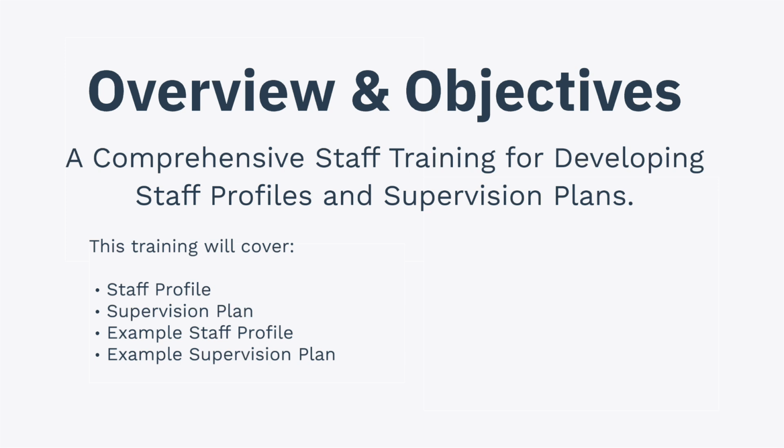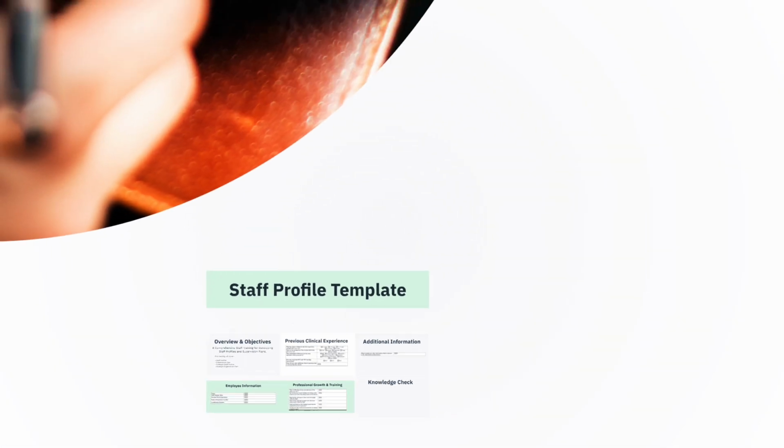By covering all these topics, I'm hoping this will help provide you with the essential skills required to assess your staff's competency levels that can then be used to create individualized supervision plans for each staff member. With the use of the supervision plan template, it will allow you to adapt your supervisory techniques based on each of your supervisees' needs. So let's start off with the staff profile template.